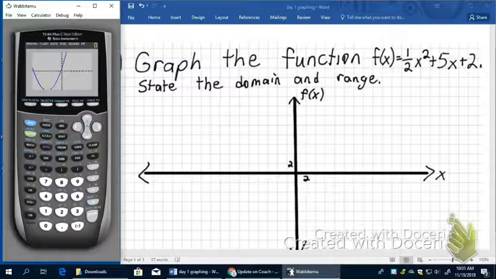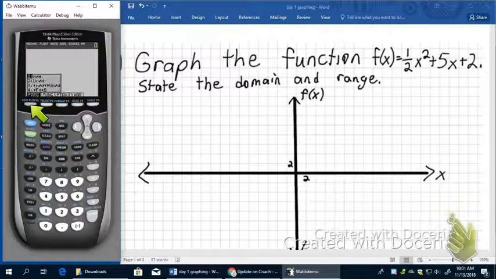As far as figuring out the vertex, I really recommend you use negative b over 2a. I'm going to do that in a slightly different way, where I'm going to do so in the home screen of the calculator. So I'm going to hit second quit to get out of the graph. And to do negative b over 2a, I'm going to hit alpha F1, which is on the y equals key, and hit enter on n over d. Now I'm going to type in negative b over 2a.